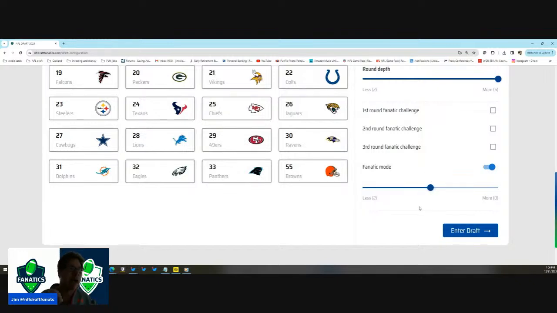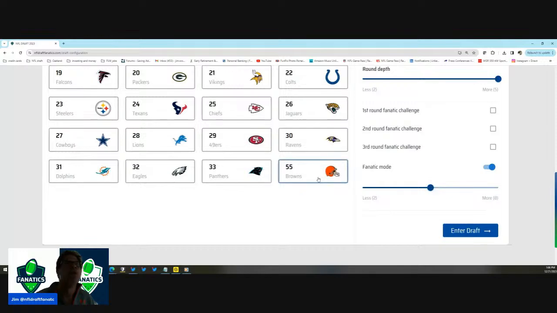Fanatic mode, I want to do a unique mock draft, period. That's what Fanatic mode is. It guarantees uniqueness during your mock draft. This button set to 5 says I want to do 5 unique mocks for the Giants. It will not let me duplicate any picks during those 5 mocks. So if I pick a player, if I pick Marvin Harrison Jr. in one of them, he won't be available the next time. I'm going to have to find a new player.